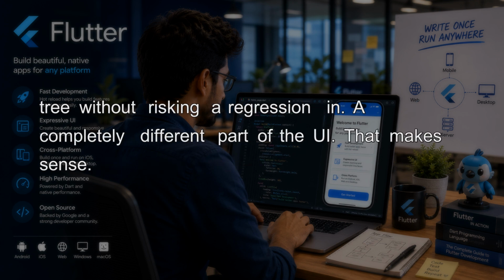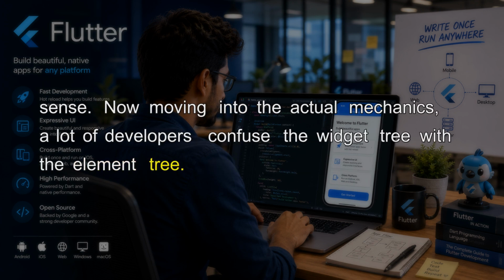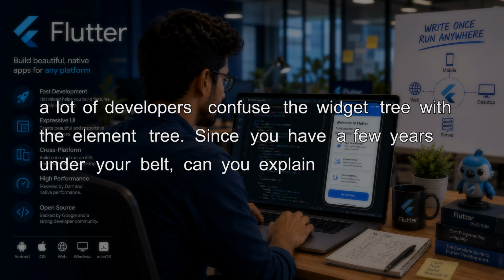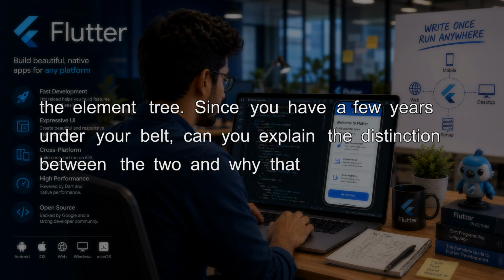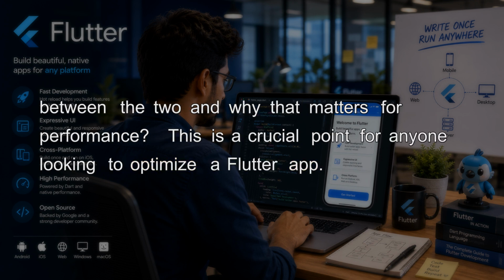That makes sense. Now, moving into the actual mechanics, a lot of developers confuse the widget tree with the element tree. Since you have a few years under your belt, can you explain the distinction between the two and why that matters for performance? This is a crucial point for anyone looking to optimize a Flutter app.